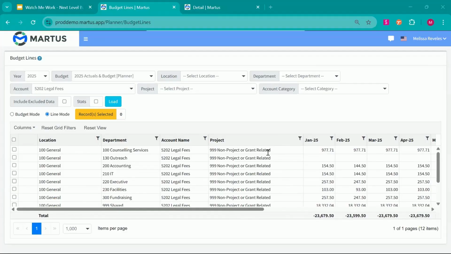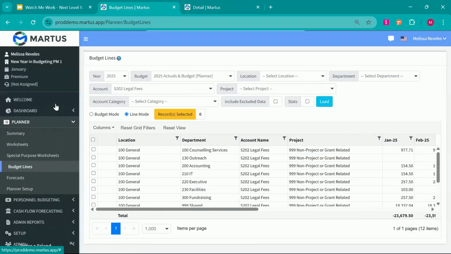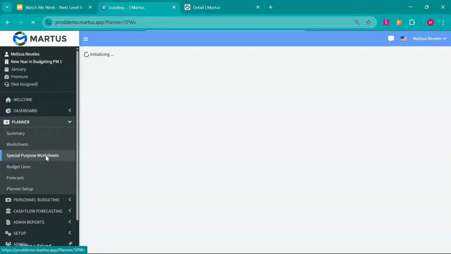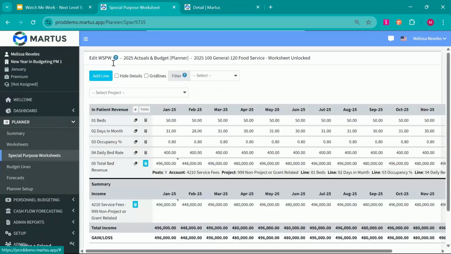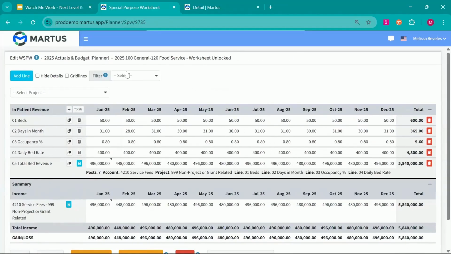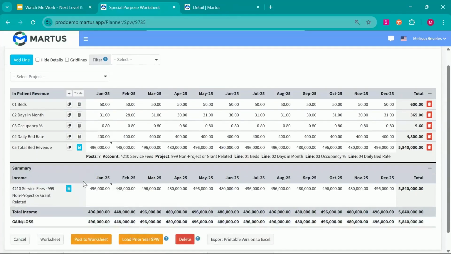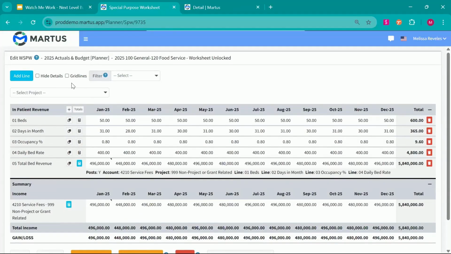I just want to talk a little bit about some of our SPWs and some of the enhancements we've made so that you can make sure that you and your users are using them. So we're going to jump over here to our special purpose worksheets, and I'm going to come in here to our general food service worksheet. Now, this one already has some stuff in it, but let's say we want to itemize some of the food that we are going to be purchasing this year, and so we want to add lines into our food service specific worksheet.